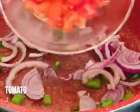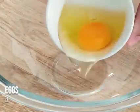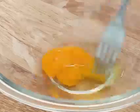Then add 1 chopped tomato. Sauté until the tomato releases the water. While sautéing, in a bowl add 1 egg. Beat it well with the help of a fork.